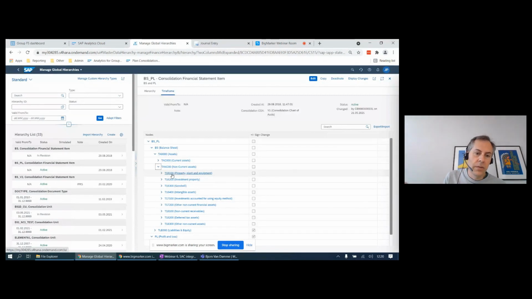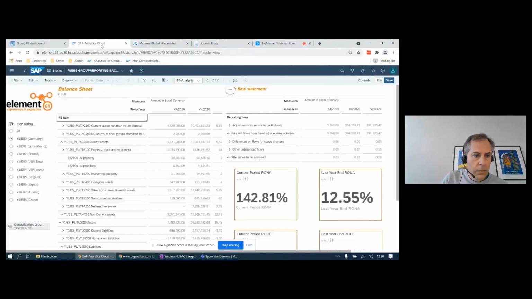Again, this is very interesting because I've defined my hierarchy centrally within group reporting and using an import because it's SAP Analytics Cloud centric. So I'm importing into SAC. I'm importing my master data, and I'm also importing my transactional data as well. From here, I can see my hierarchy, and I can see all of the nodes that have been defined within that hierarchy that's in group reporting.